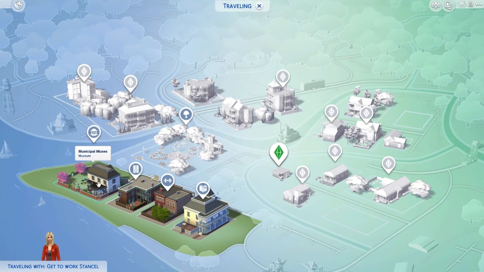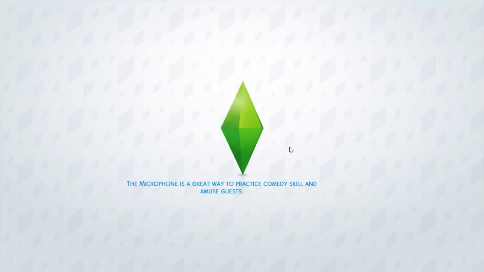You can see everything looks different, and let's jump into the one last lot to check out. That being the museum. I always say town hall, but it's not a town hall. Sims 4 doesn't have that anymore. So yeah, let's go over here.